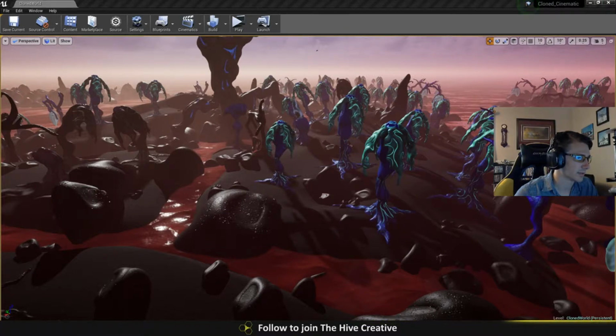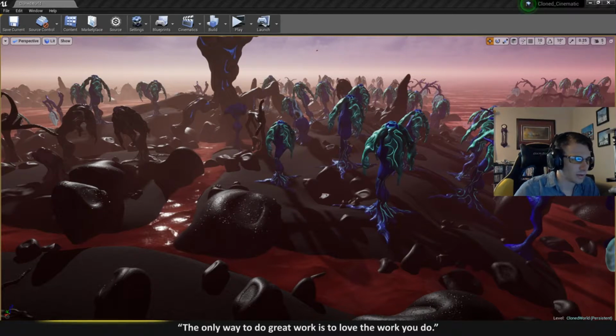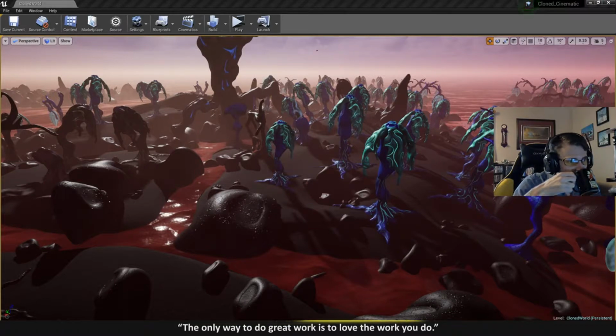We need to open the sequencer editor to get some more controls in this viewport, such as playback controls, etc. So how do we open a level sequence? There's a couple different ways we can do that. Probably the most common when you're first getting started is across the top here, the cinematics button at the very top. Click this option. It's going to give us a couple options in here that we can choose from.